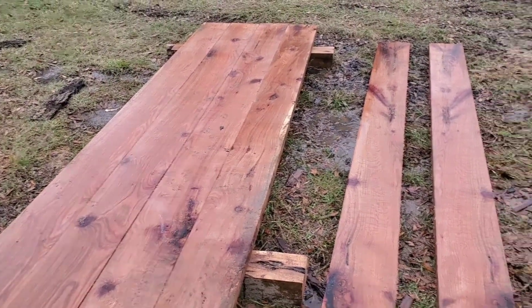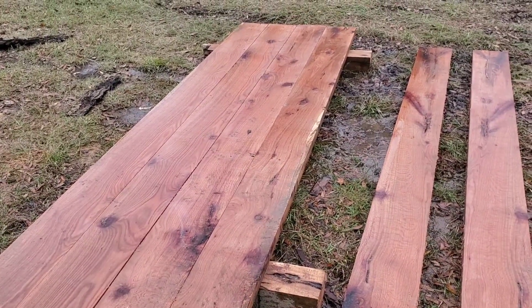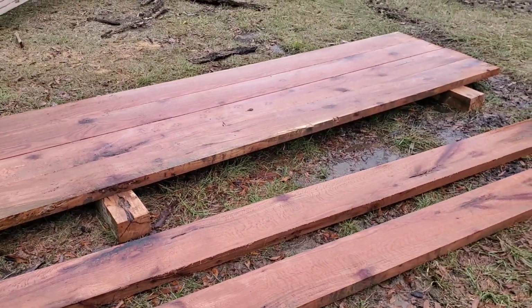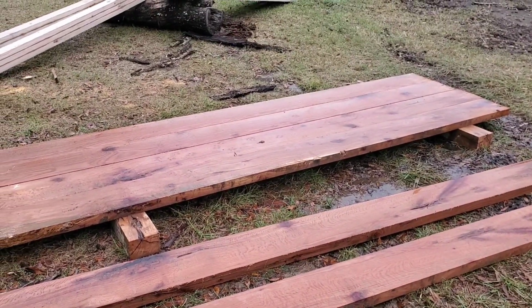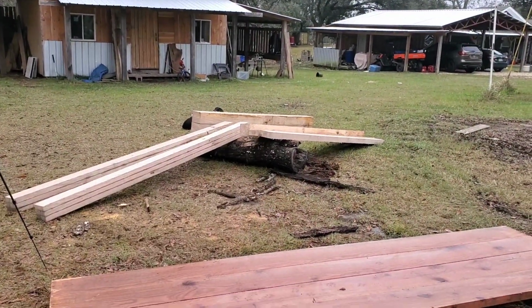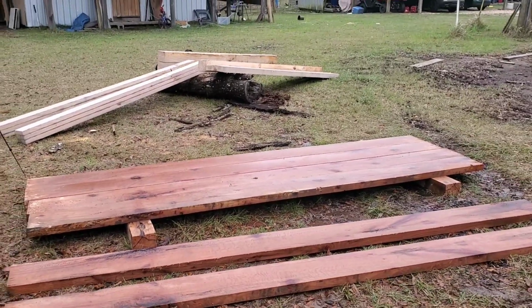This is gonna be a giant table. So I can't wait to show the customer this. I think he's gonna enjoy this. So these are the tabletop boards, 10 inches wide, 2 1/8 inches thick. And you've got all the other structure pieces over there. So there's a table, folks, right there. Just some assembly required.